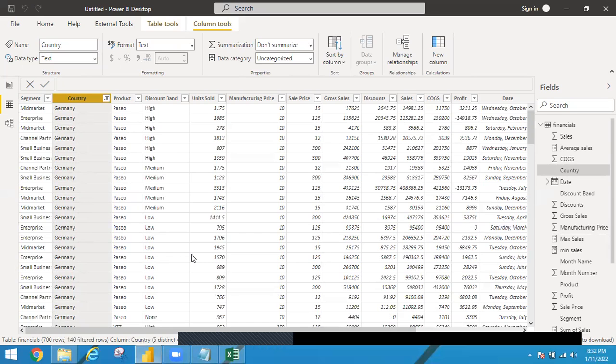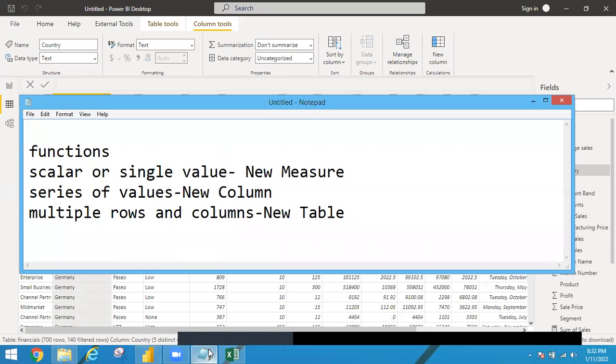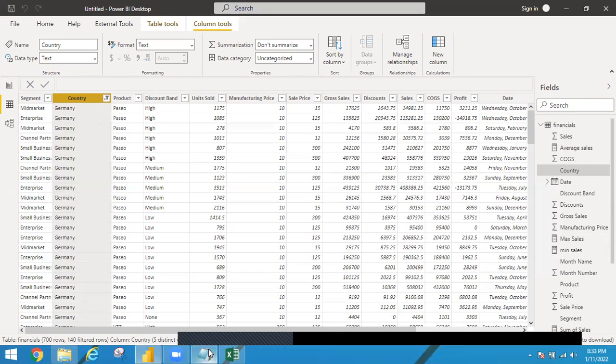So in this case, the output will be as per this thing that I explained you. We will have to create a new table. Okay, so country equal to Germany is the filter that I want to apply.